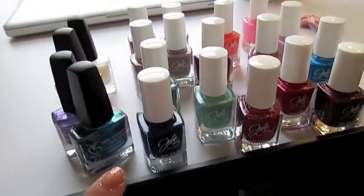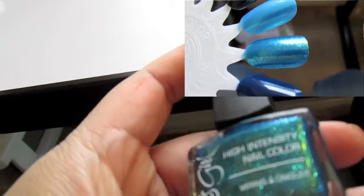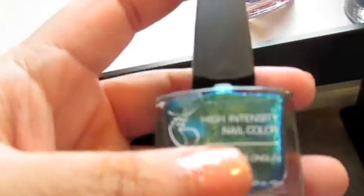And by far, my biggest collection is Jessie's Girl, in particular the Julie G line. I just support Julie G a lot. It's called Glee. It's a really, really nice summer color. It's turquoise, but then it has gold shimmer in it and also turquoise shimmer in it. It's easy to wear as a top coat also, or like over a black or over something else. So it's really easy to change what this looks like if you wear it over something else.